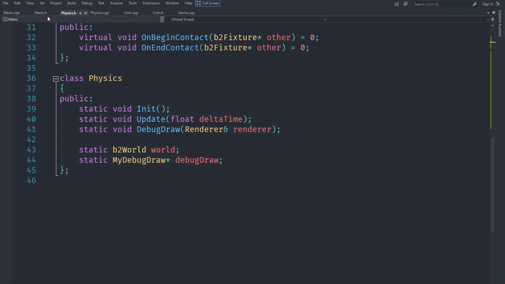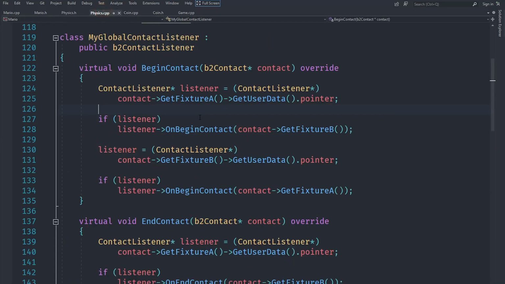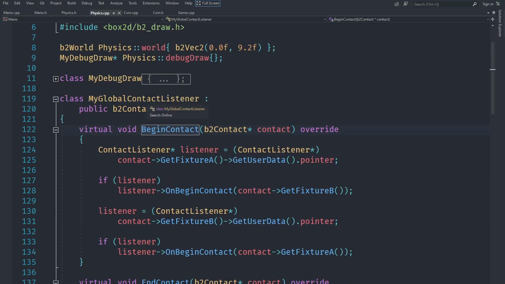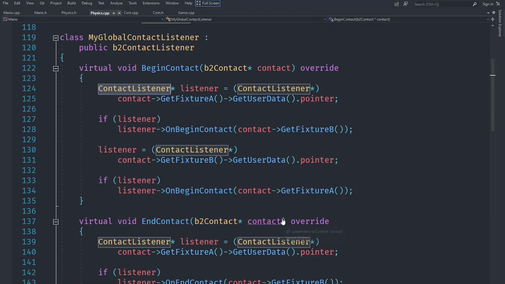Now when we want to do that, we'll not cast this to just a contact listener, but instead cast it to a fixture data pointer. In here I'm going to create a fixture data pointer called data, and set it by casting this to a fixture data, and we are going to do the same here.